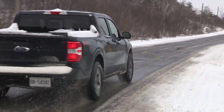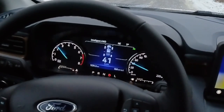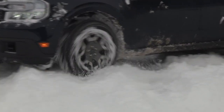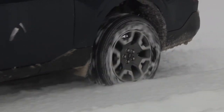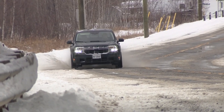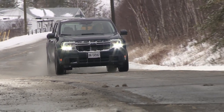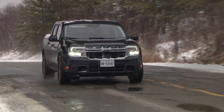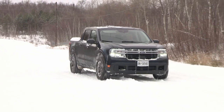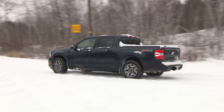To put that simply, it feels like in the development stage they spent a lot of time getting things dialed in in real-world winter conditions, so that it feels just right at the tips of your fingers and toes. Expert calibration of the stability control and all-wheel drive system make for fast extraction of grip from even slippery surfaces with virtually no digging or wasted wheel spin. The all-wheel drive system can even slow or lock a single rear wheel while steering in deep snow to make the Maverick much more maneuverable.